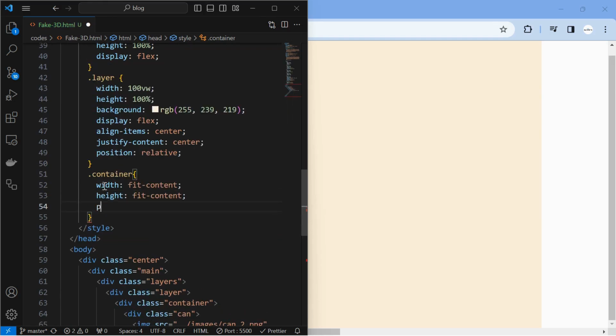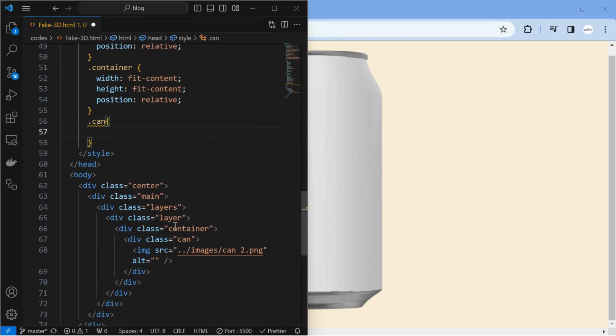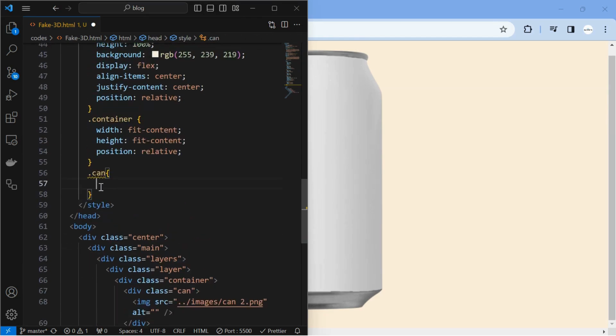Style the container element and make sure that it provides width and height for the can element. Set the size of the can element and can image.